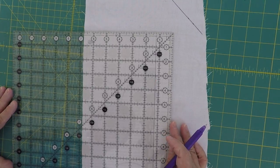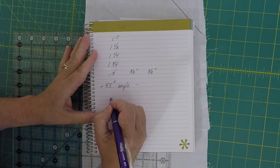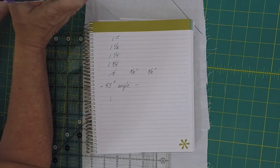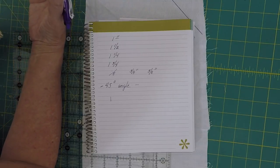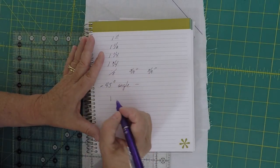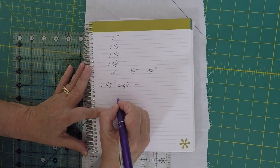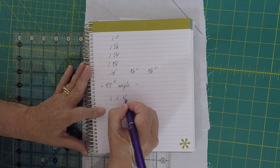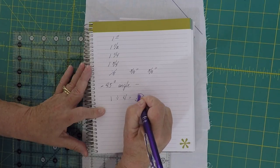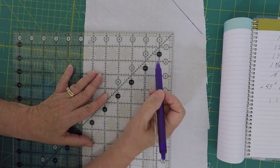When I go about figuring out a quarter of an inch, I always think about a whole number of one, because we have to find a quarter of an inch beyond whatever number it is — whether it's eight and a quarter or ten and a quarter, it's the same quarter after that whole number. So if I take one and I know I need a quarter of it, and I divide one by four, I'm going to come out with 0.25. So one quarter of this whole number is my quarter of an inch.